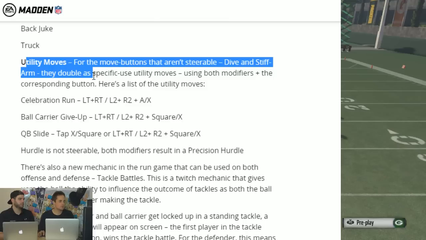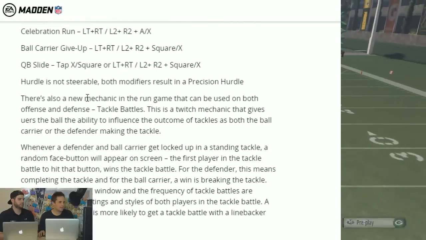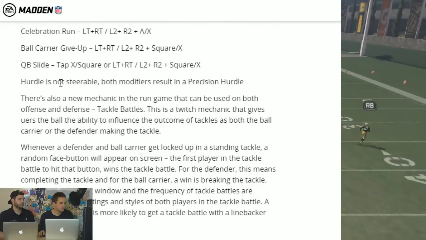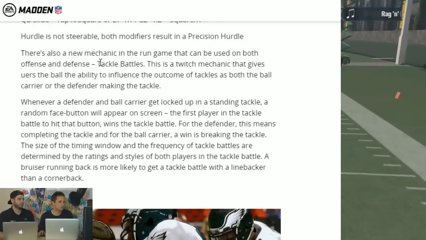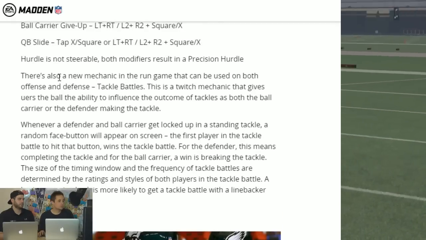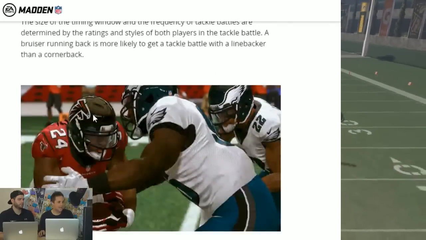Now, lastly, you have your utility moves, which is left trigger, right trigger. You have the ability to celebrate, which you could do last year. You can slide with the quarterback, and you can give up the ball carrier. So, hurdle's not steerable, but if you use both, you get the precision hurdle. So, pretty crucial. The last thing to notice about Madden 17 are tackle battles.